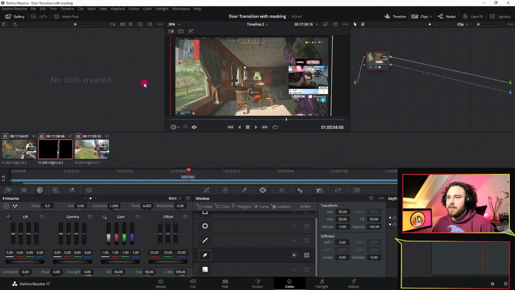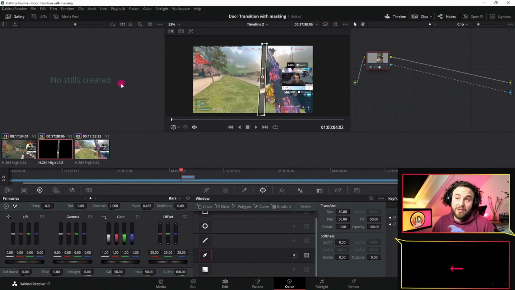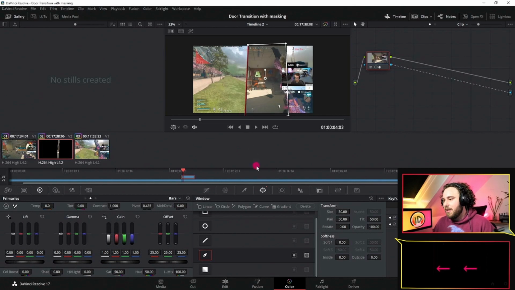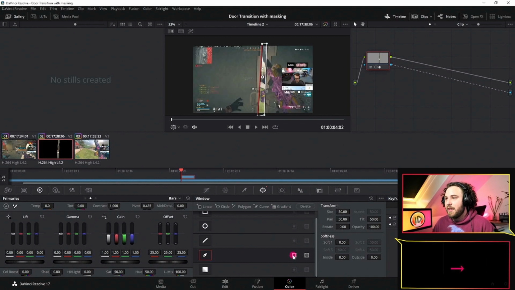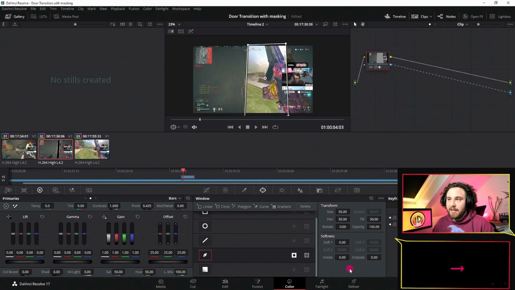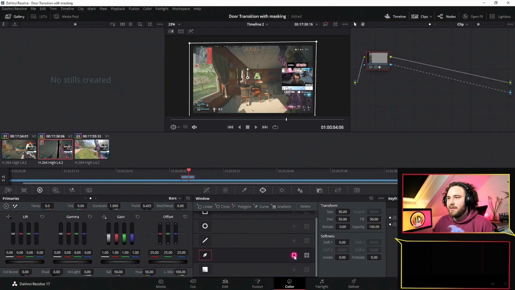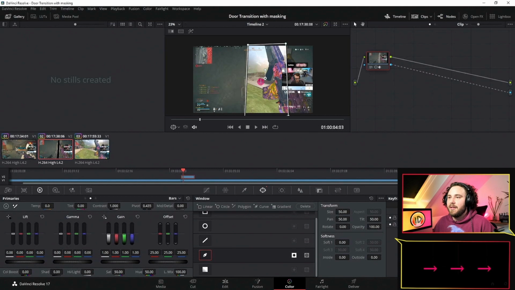And now I just need to check whether or not it is actually the right thing that got masked. And it is not, because right now the middle is what is shown and we need to invert it. But because I didn't have it this way before, we now need to invert every single frame. So invert, go to the next frame, invert, because this is what the keyframe does. So for next time when you do it, do it better than me, already have it inverted and then start tracking. Otherwise, it can be a bit of a pain, but in this one, it's just a few clicks, so it's fine.